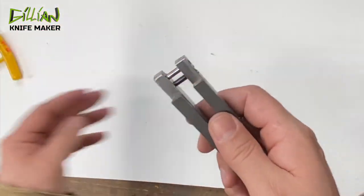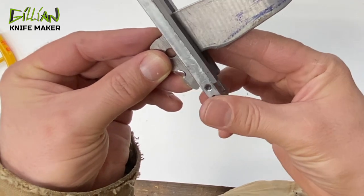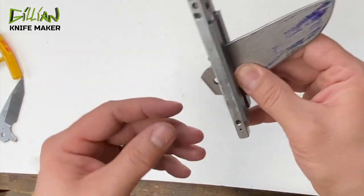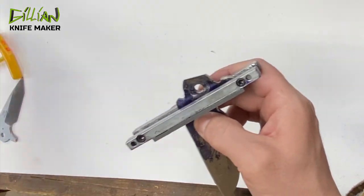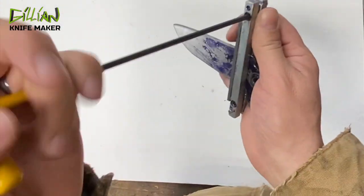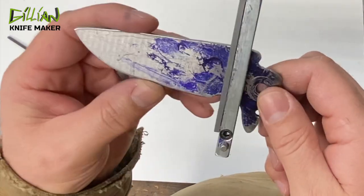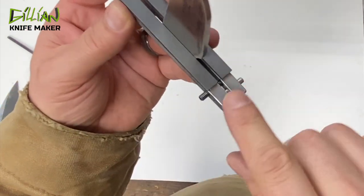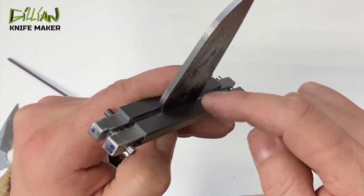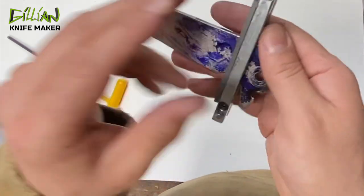It's completed. The way you will use this thing is you'll put your blade stock in there, decide how you want your plunge line — it can either be forward or back. Personally I like it slanted to match my handle. Then you want to clamp that down and tighten the screws — this will clamp onto the blade. Now when you grind this on the 2x72 grinder, your plunges will absolutely be symmetrical. Everything is held in alignment because of the stop pins. This carbide will prevent the 2x72 belt from grinding any further past where the carbide is. This works so much better than tape or sharpie lines.